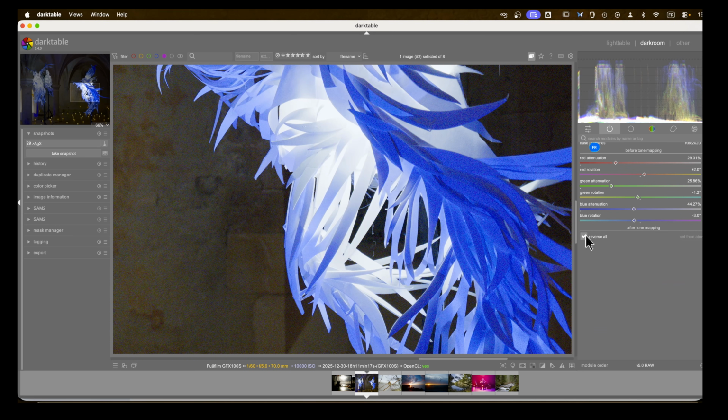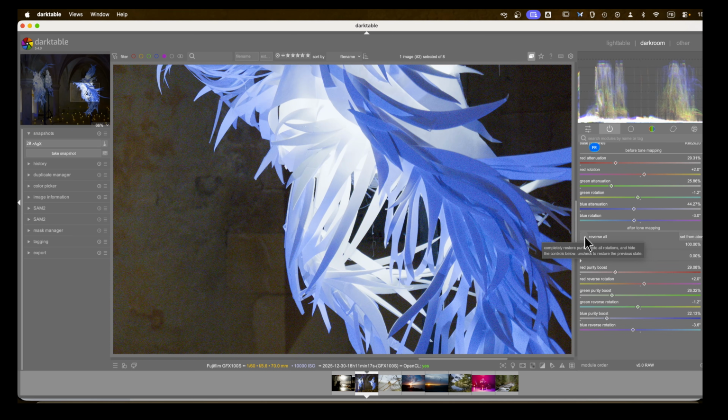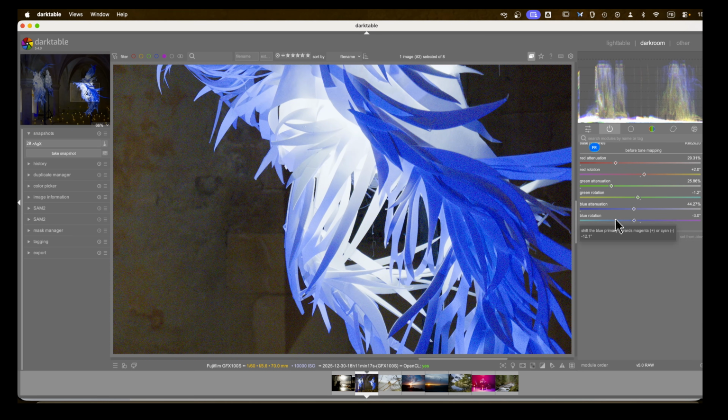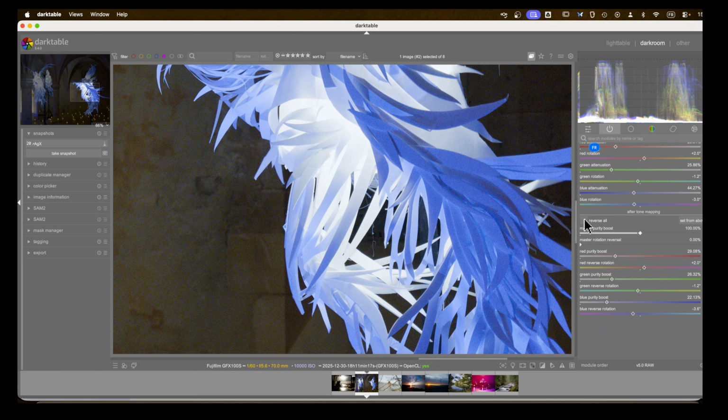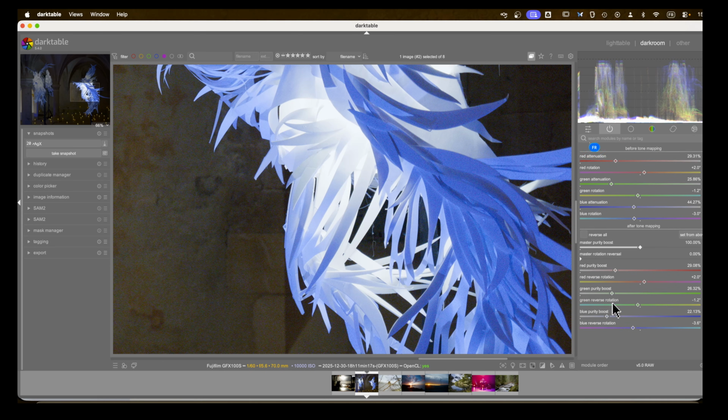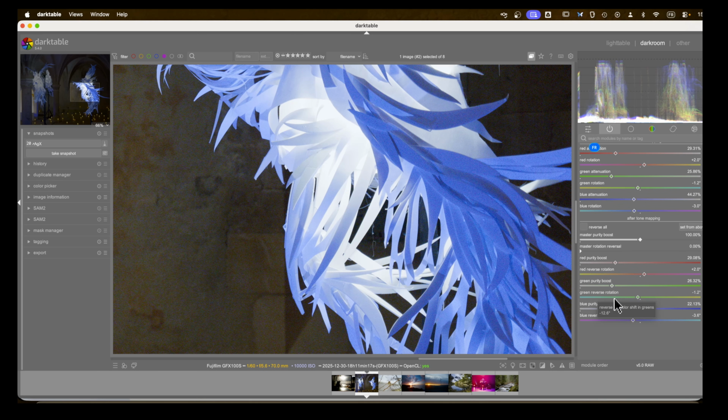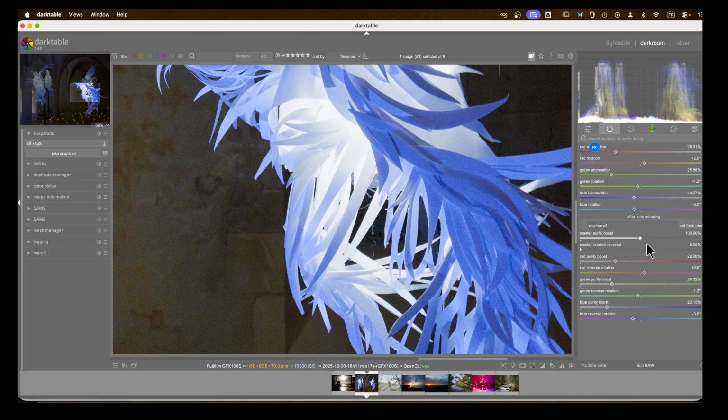No, sorry, reverse all means that whatever I attenuate by 44%, it'll add 44% back. But notice I've still got some detail. And if I don't click on reverse all, I can choose individually for each slider what I want. I don't use reverse all because I don't find it useful. I will play around with the sliders until I find something I am pleased with.